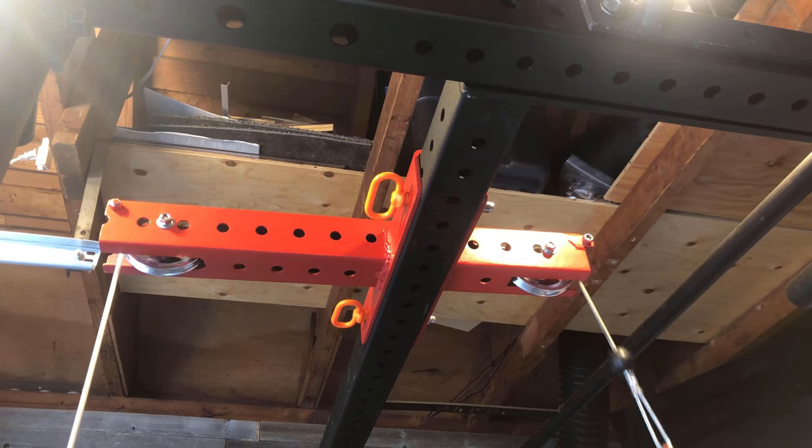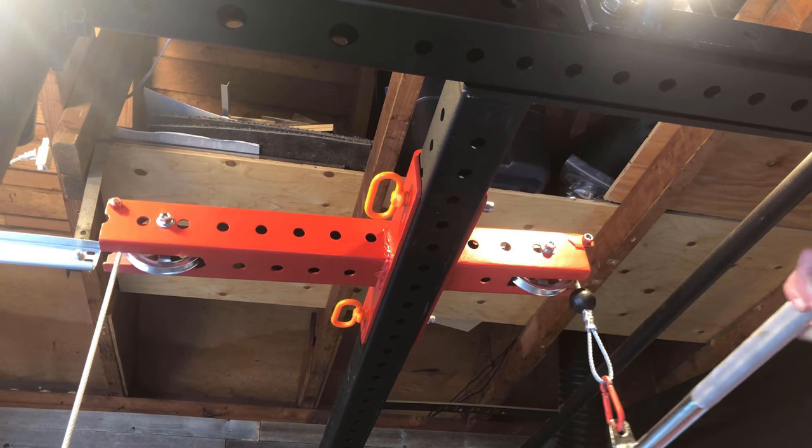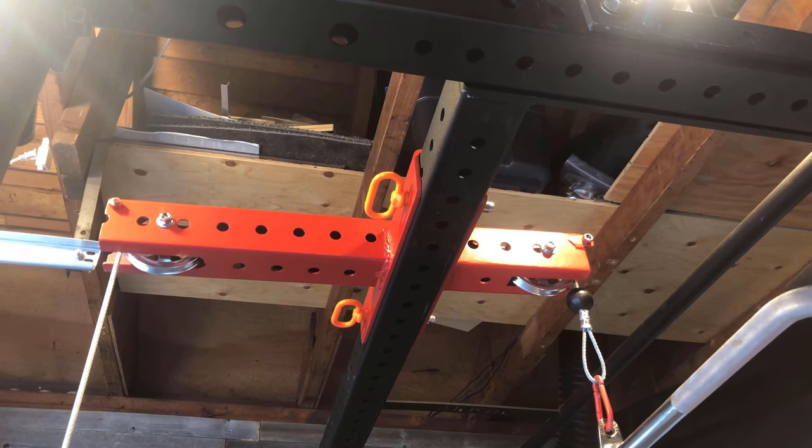And you hear that? No, you don't. It is super smooth. These rollers are amazing. The thing feels a lot better than those janky cable systems that you see all over Instagram now, the Pulley Pros and all. Everybody's got one, right?